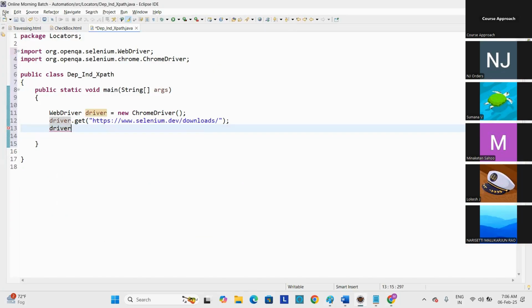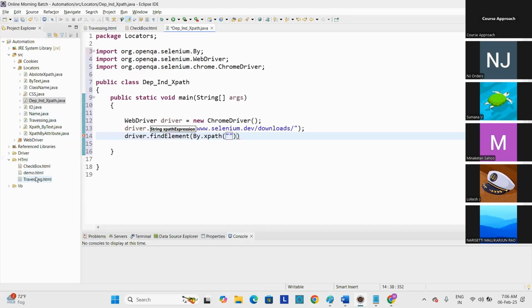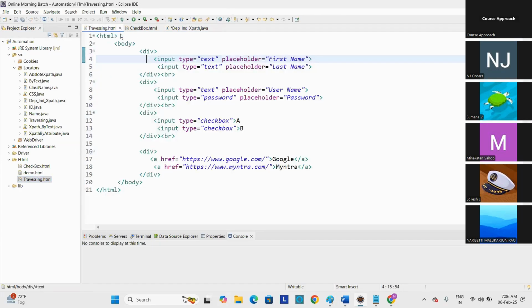So to identify the dynamic element, we are indirectly dependent on a static element, right? Correct. That dynamic element depends on the static element. That's why we have to locate the static element first. Internally, when you want to access this element, it will travel from here to here.